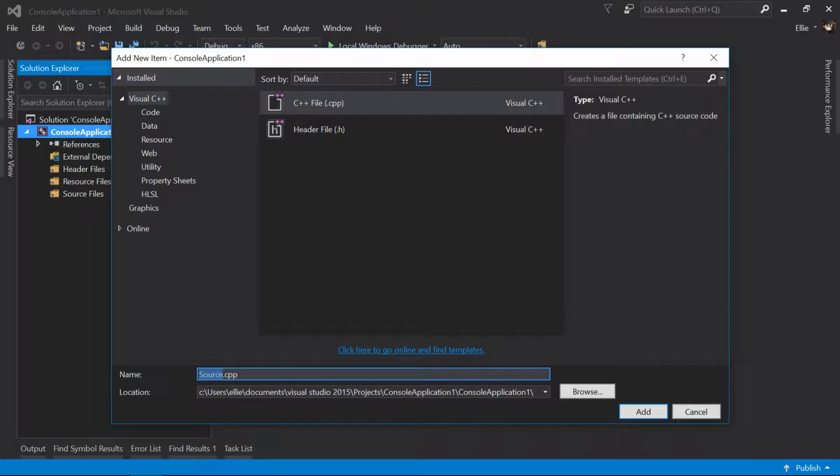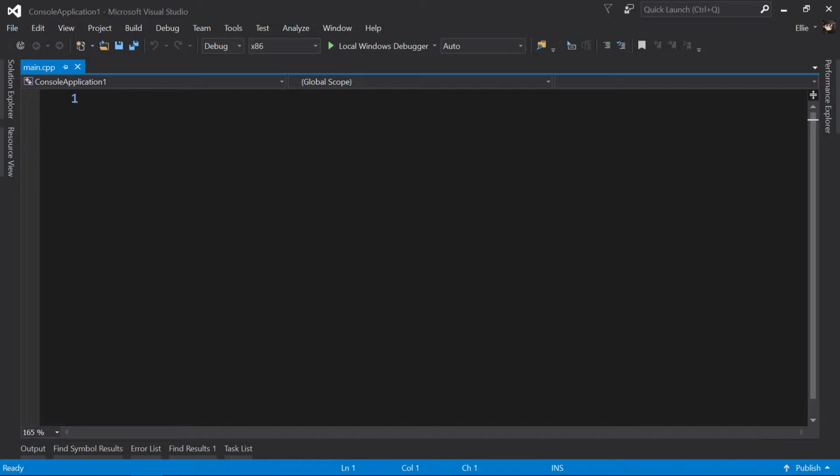A lot of people will either name it whatever the project is named or something like main.cpp because you can have multiple source files inside of a project. And they get out of hand very quickly too, so it's good to split it up into multiple files. I'm just going to call it main. And then click Add, and we'll end up in a text editor.